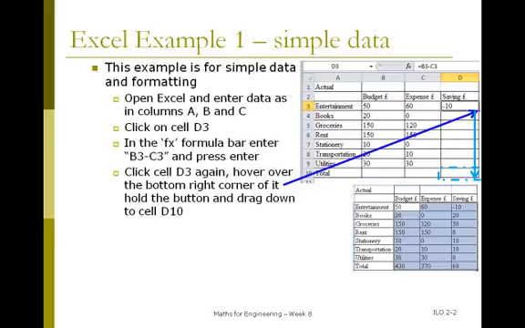What this will do is replicate the formula that you entered in D3 previously for every one of the rows. So that will be row 4, 5, 6, 7, 8, 9 and 10 for each one of the D columns corresponding to it.